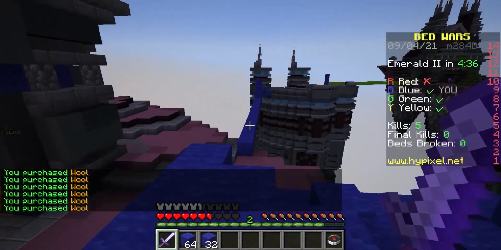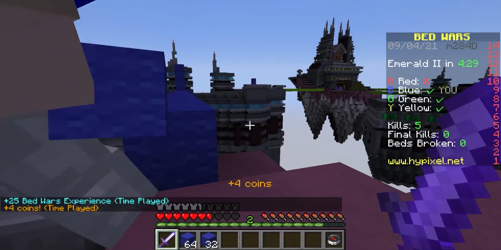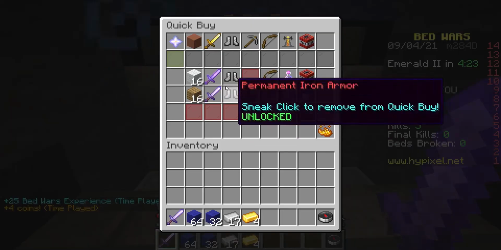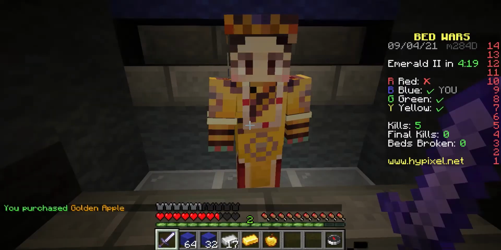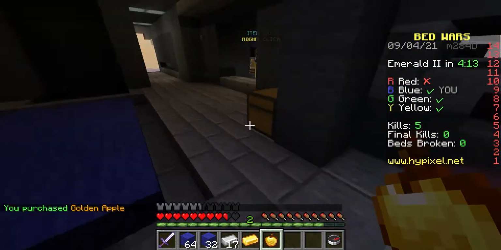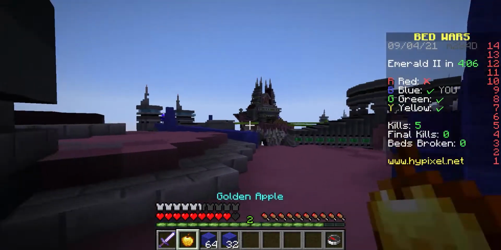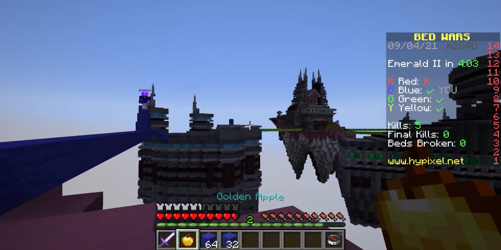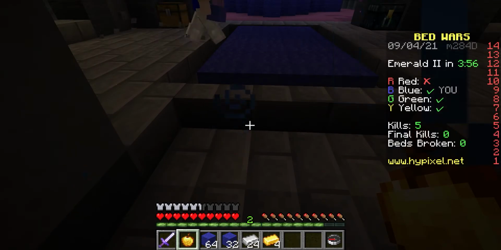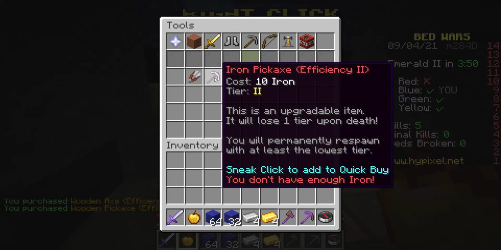Okay, 5 kills this round. Okay, they're sticking together. Let's go get them. Oh, they still got 3 people. Oh, okay. So I'll get an axe and pickaxe. Tools. Axe, pickaxe.